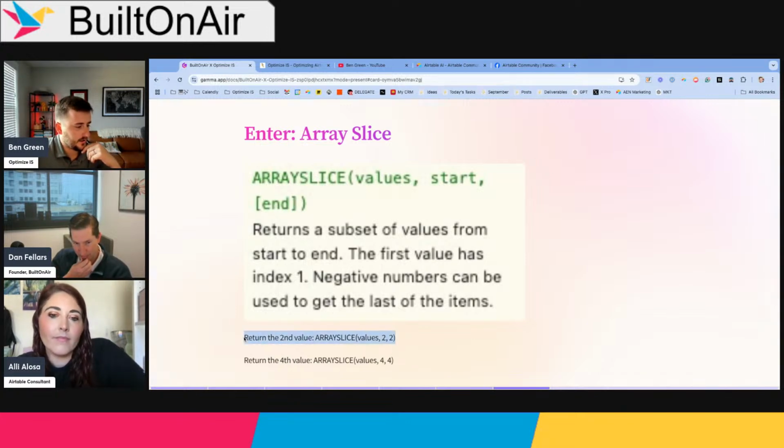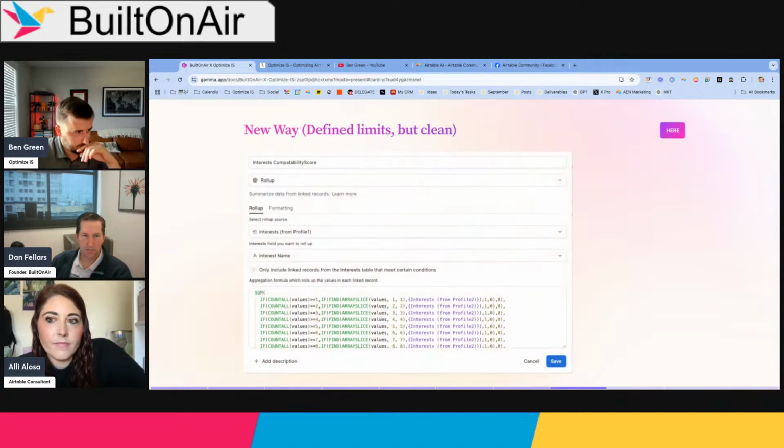So if I asked you to give me the second value in a rollup field, I would use this formula right here: array slice values, start at position 2 and end at position 2. And then for the fourth value, just to show you a pattern, I would start at position 4 and end at position 4.